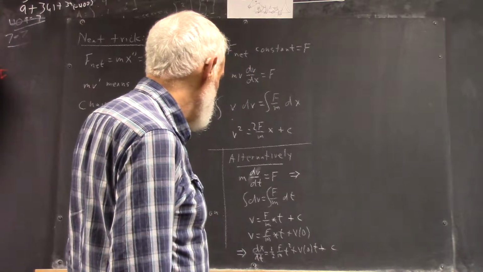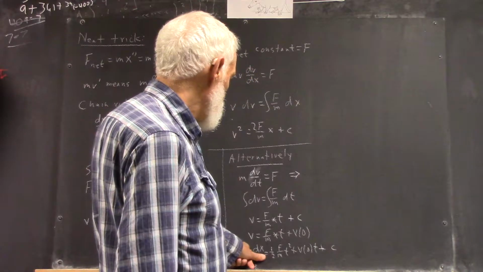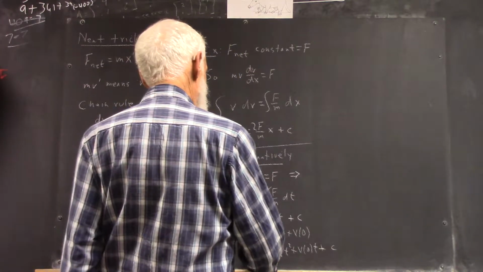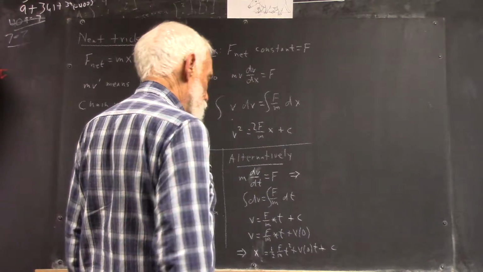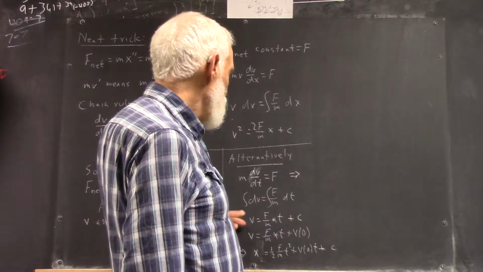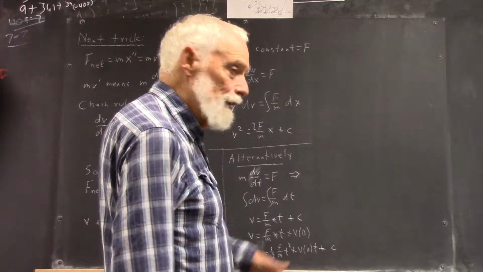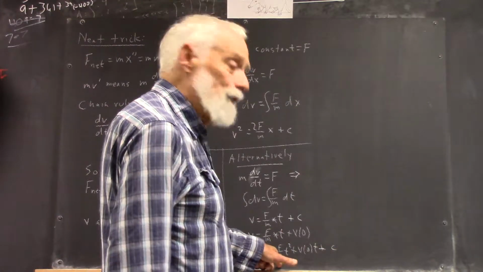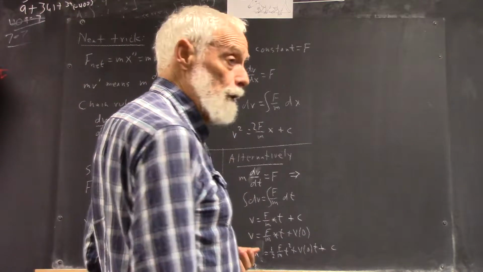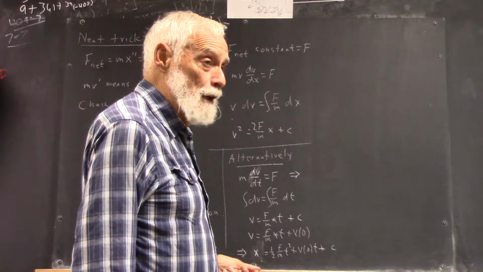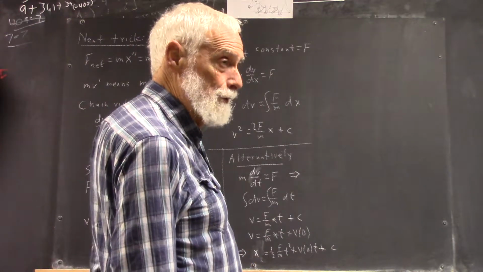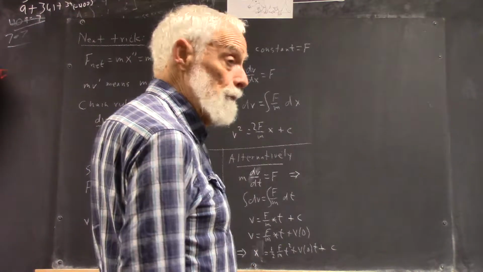And, you know, I wrote the solution. In other words, v is dx/dt, so we integrate both sides with respect to t, and we get this. You don't even actually need to do it as a differential equation. If you know the antiderivative, the velocity function is the position function. So there we have it.